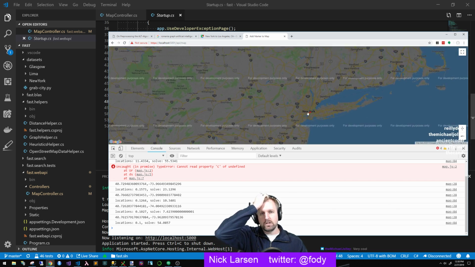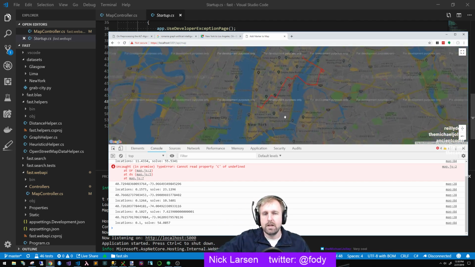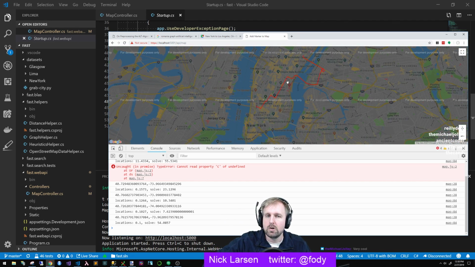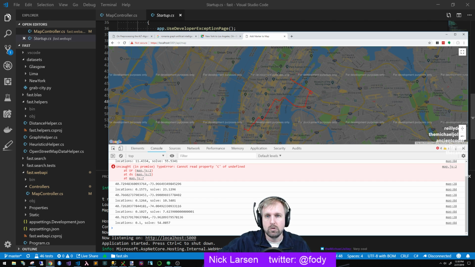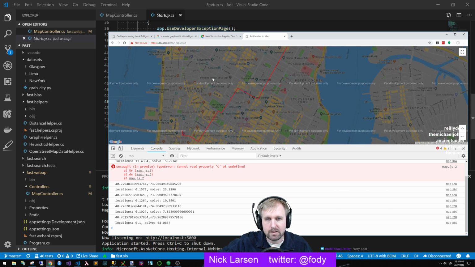So what I decided to do was take a look at a new heuristic. Straight line distance is pretty good, except it can get you into some trouble in places like this where there's just tons and tons of roads.